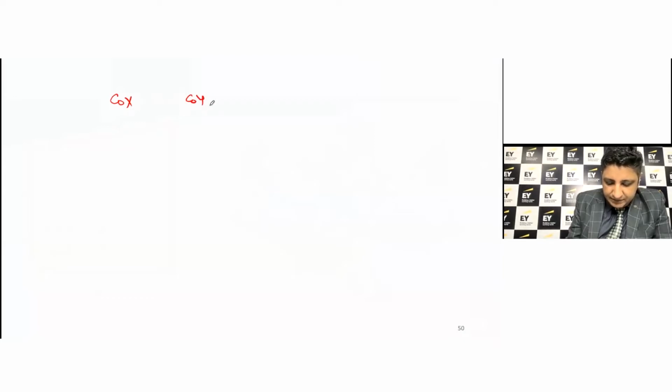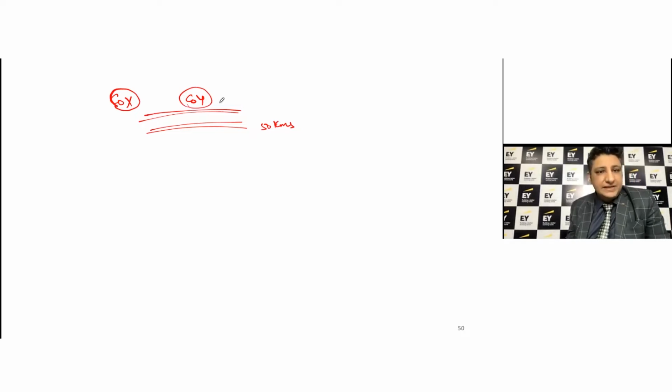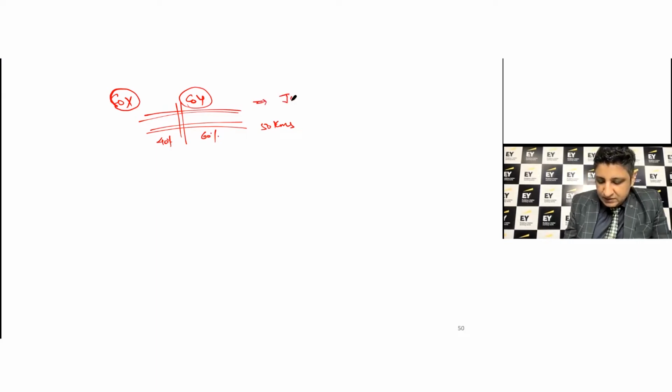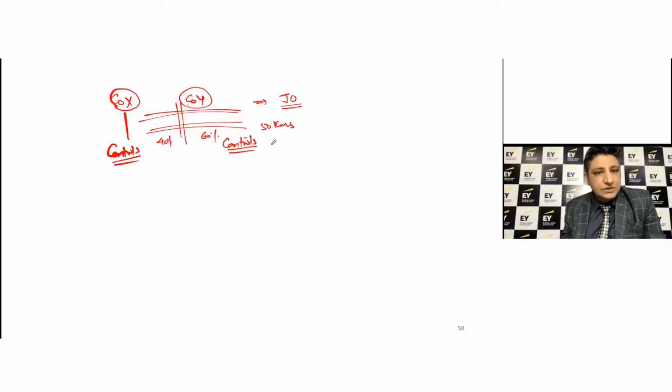We have used this example earlier, that there is a metro stretch of, let's say, 50 kilometers. Two entities collaborate with each other, company X and company Y, wherein company X is responsible for the 40% construction of this stretch, and company Y, of course, is responsible for the remaining 60%. We refer to this as a joint operation because that is where both entities are involved in the operations. That is where they are contributing to the operations. And now what I would like to emphasize is that company X controls 40% of the operations and company Y controls the remaining 60% of the operations.